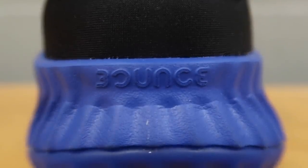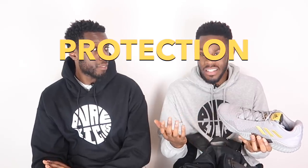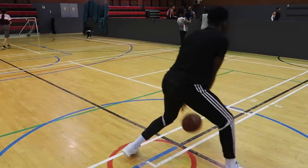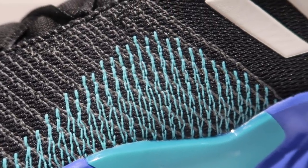Let's talk about the Bounce cushioning system — words can't describe how good it is. A friend told me he wished he could meet somebody that looks at him the way I look at this shoe — I've found love. The Bounce cushioning provides a level of response that not many shoes offer, while simultaneously giving you court feel, protection upon impact, and durability. It's too many things from one element. And then the traction bangs stupidly hard, and the materials are incredible — my favorite part of the shoe.